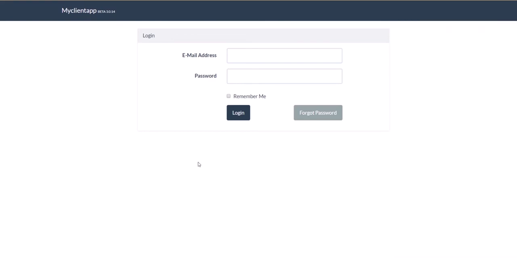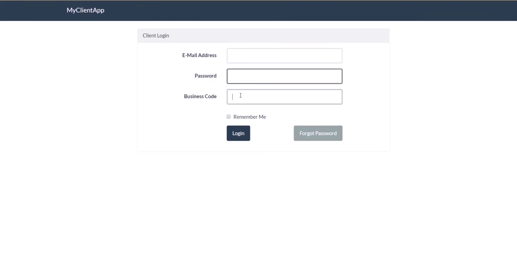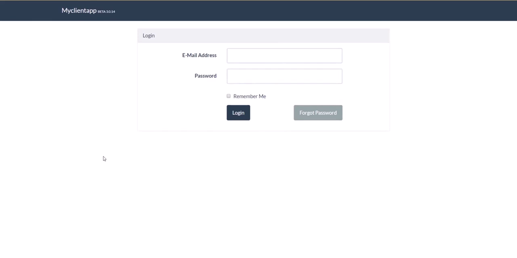So what I'm going to do is show you the dashboard system, which is what you would use as a business, and we'll show you in real time how that works with the mobile. If customers prefer to just manage documents through the web, they also have a login that they can go to, and I can log into that to show you that as well. But let's just log in and get into the system.